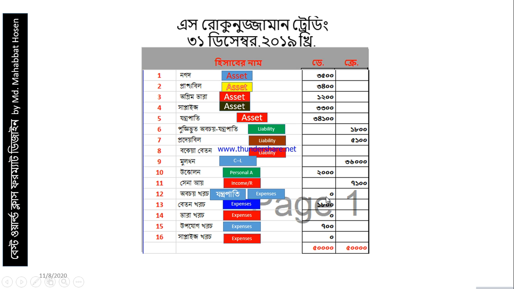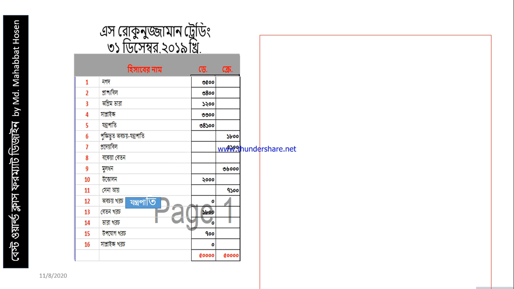Now look, these are the debit column and these are the credit column. Every debit will be equal to its credit. So the debit column indicates assets and expenses. The credit column indicates liabilities and capital. So this is the trial balance in front of you. Now some adjusting entries will be given for solution. So for better understanding, this is the trial balance.